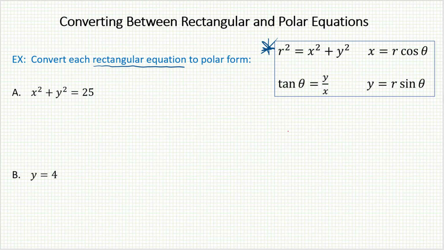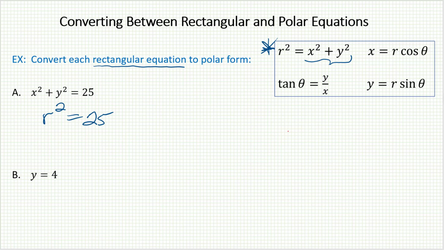Now hopefully you recognize that. That is the equation of a circle in the xy plane. It would be centered at 0, 0 with a radius of 5, right? The square root of 25 gives the radius. To convert it to polar form, well, this one's pretty simple. I can see that x squared plus y squared is interchangeable with r squared. And so just like that, I've replaced x and y with r.